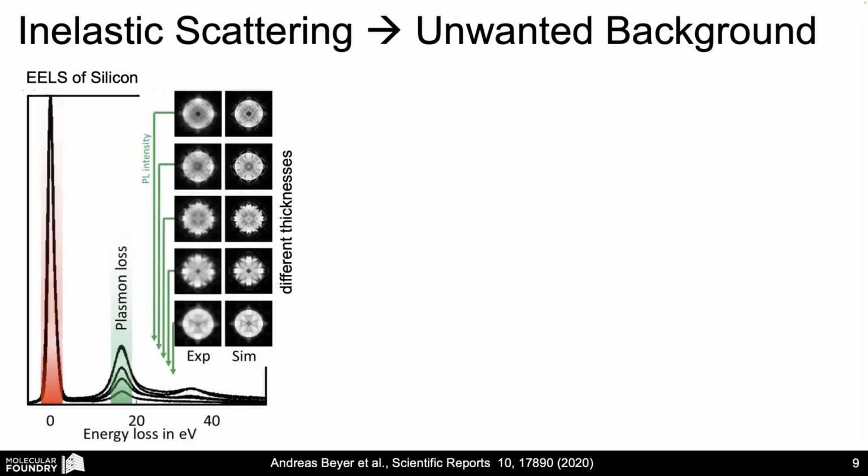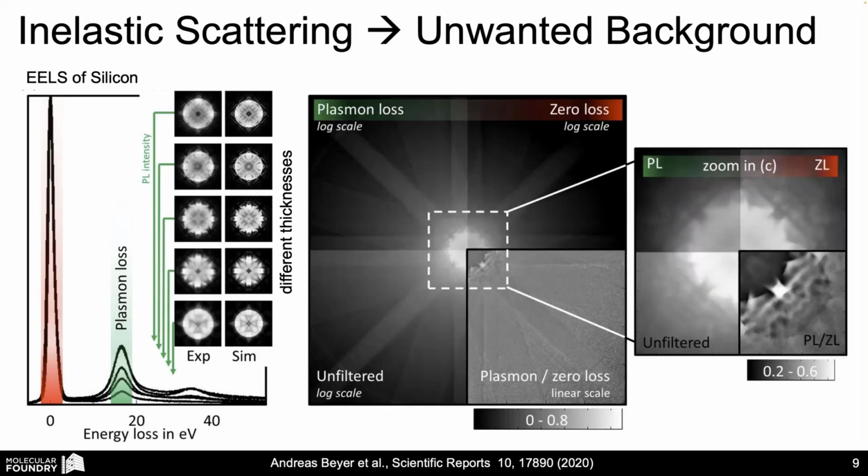signal. So in this Bayer paper here, they recorded diffraction patterns of silicon using the spectrometer to either select the zero loss beam or the first order plasmon loss at different thicknesses. So I'm just going to show their zoomed in image here on a logarithmic intensity scale. And in particular, I want to call your attention to the right-hand side panel and compare the lower left, the unfiltered image, against the plasmon loss in the upper left and the zero loss image in the upper right.